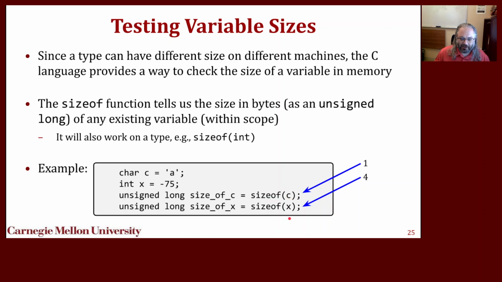So this is a useful operator that we can start to use to learn about a system. This operator, the sizeof operator, in addition to working on a declared variable, will also indirectly work on a type. So it is legal to call the sizeof operator on a type rather than on a declared variable. What this is doing is it's called an anonymous variable. You're actually declaring a variable without a name, and then you're calling sizeof on that anonymous variable. It looks like you're calling it on a type. And so you can think of it that way.